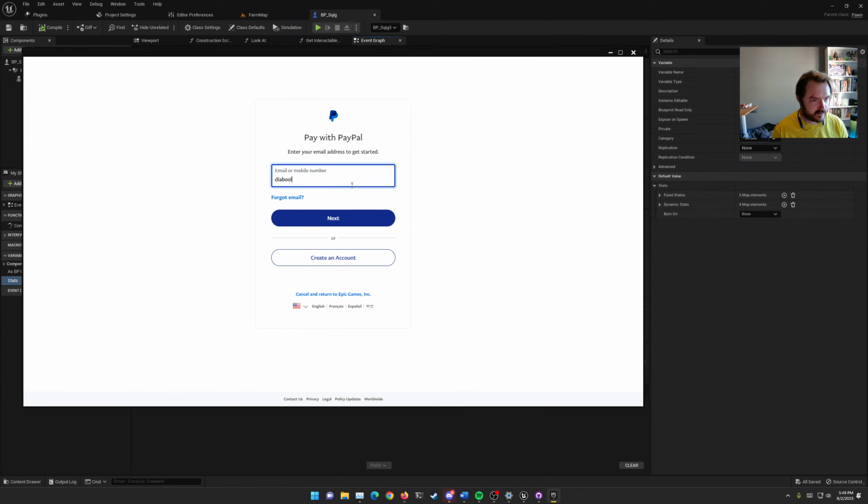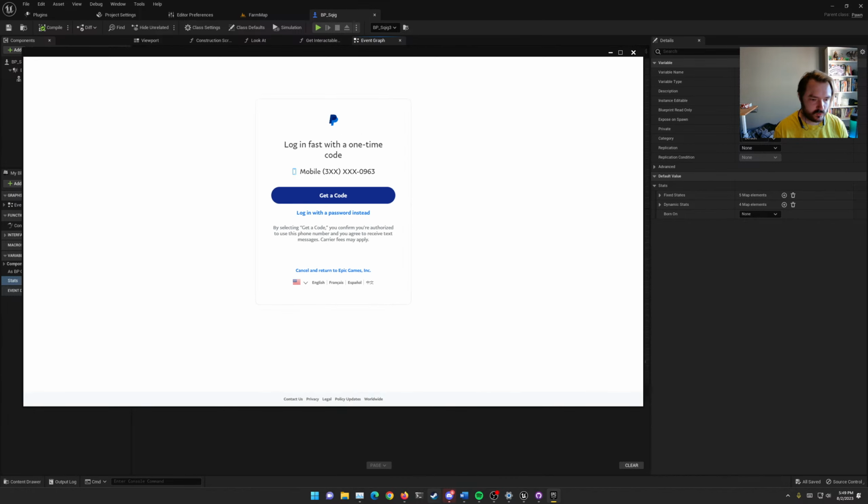Grab my password from my password manager.